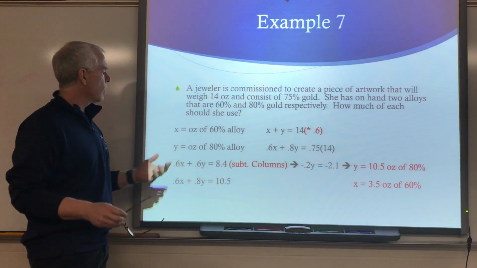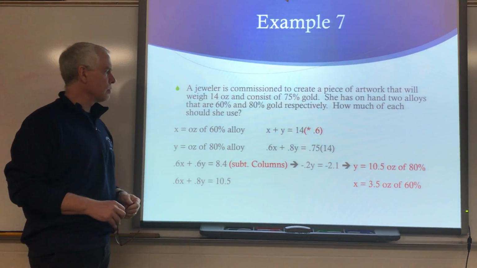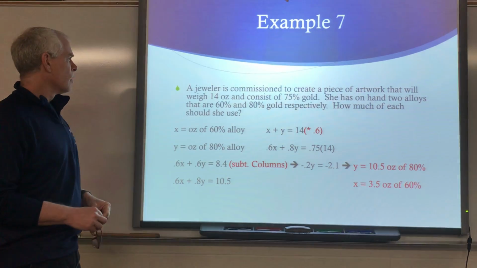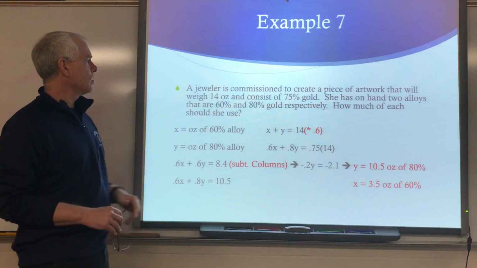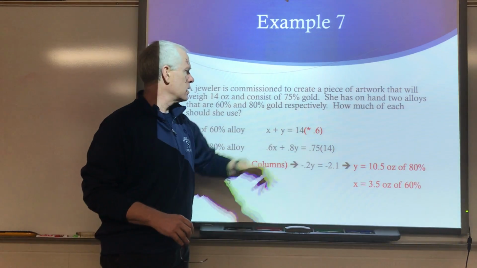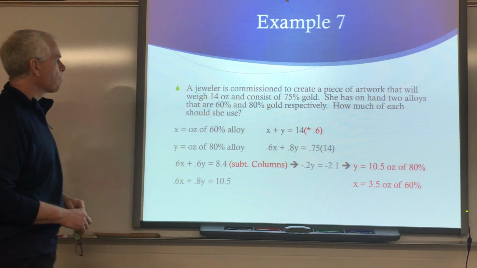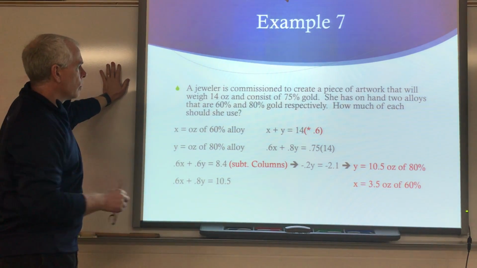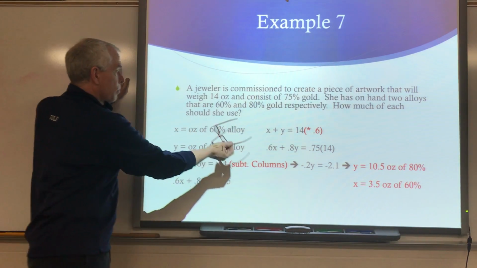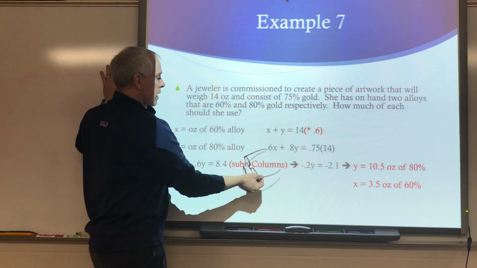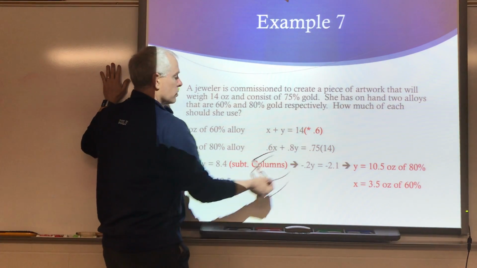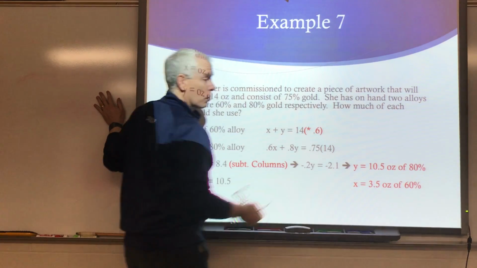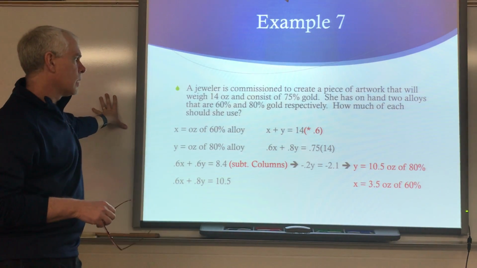So we've got two unknowns here. We're going to let x be the number of ounces of 60% alloy and y be the ounces of the 80% alloy. Okay, so there's two things I know. That we have 14 ounces, so I can say that x plus y is equal to 14. And I know that I want a 75% alloy. So if I take 60% of however many ounces of the first one I have, plus 80% of however many ounces of the second one I have, I'm going to get 75% of the total number of ounces, which is 14. Okay?